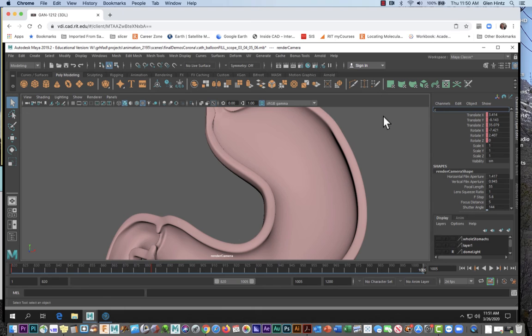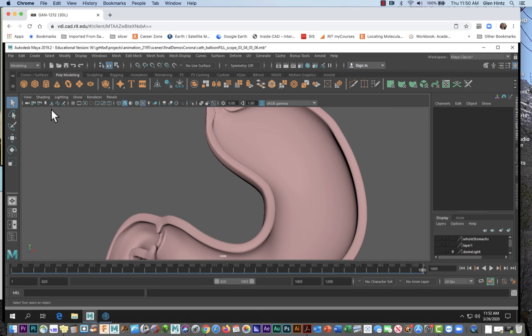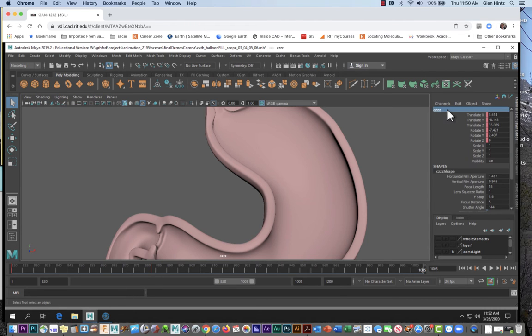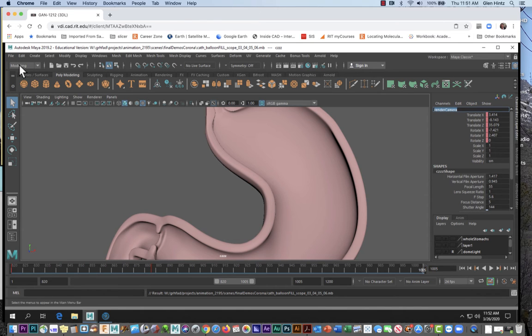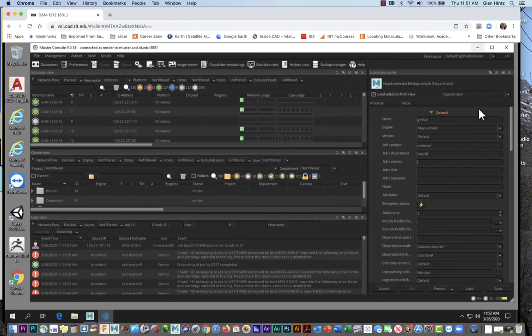I'm going to hit Command C. I will type in render camera. Copy. Okay. Save this one more time to make sure everything here is what it should be. Go back to job camera and paste. Okay.